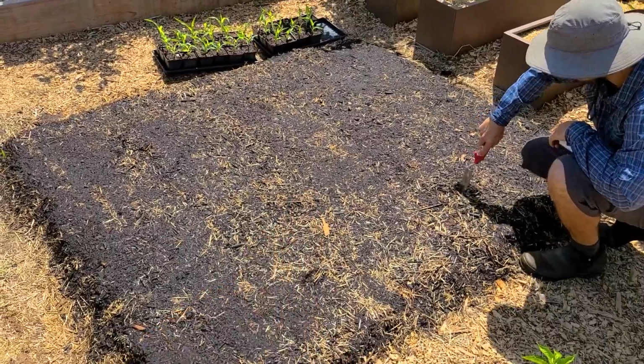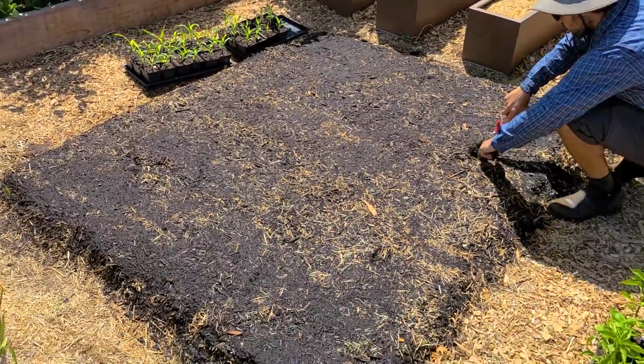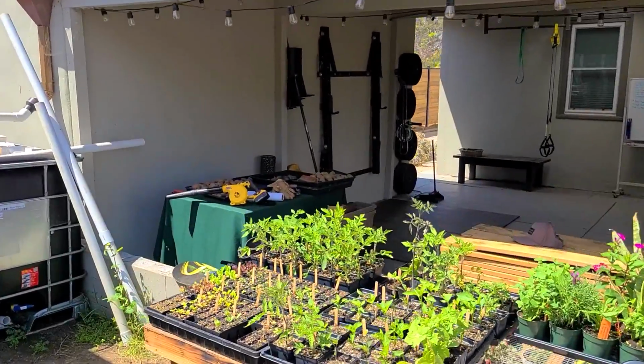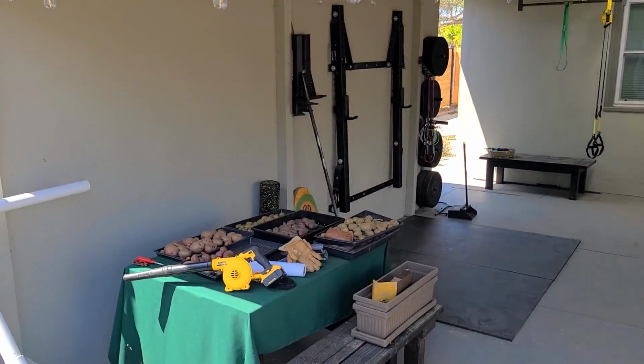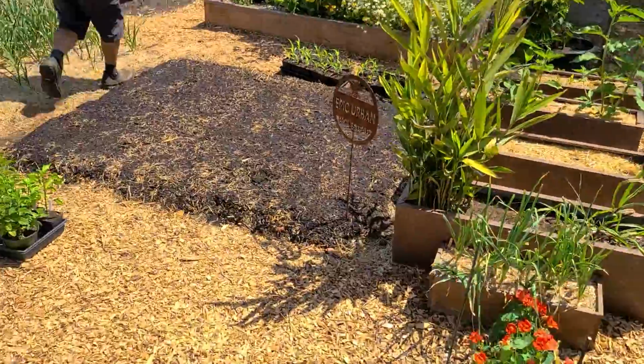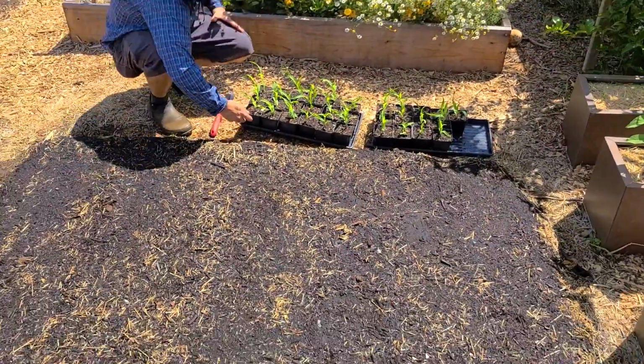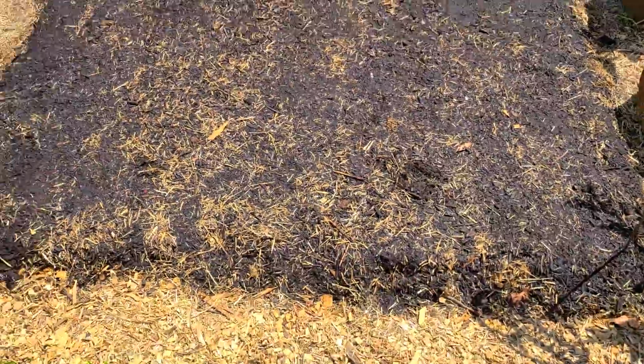homestead. So this here was my potato bed, and we got a ton of harvest off of that. It's actually all hanging out right over here. Look at that. Big yields, but we're putting in corn now. So this is Astronomy Domine corn. It's a really interesting looking corn. We're gonna put 36 in here.